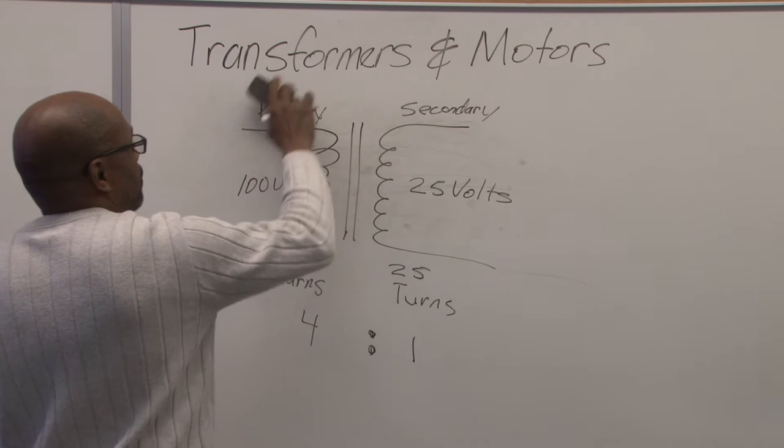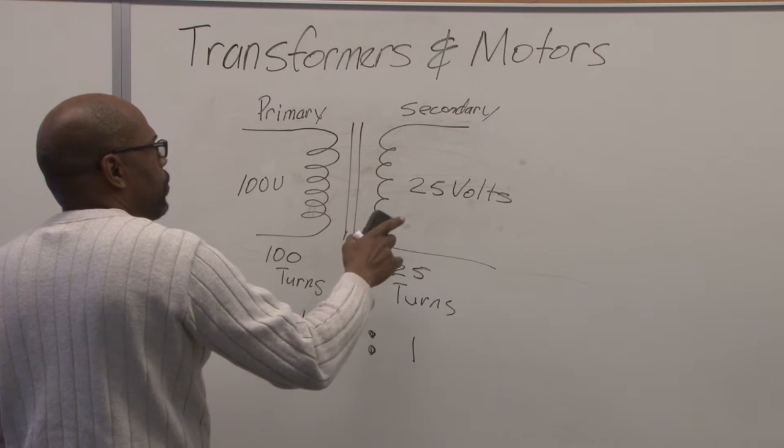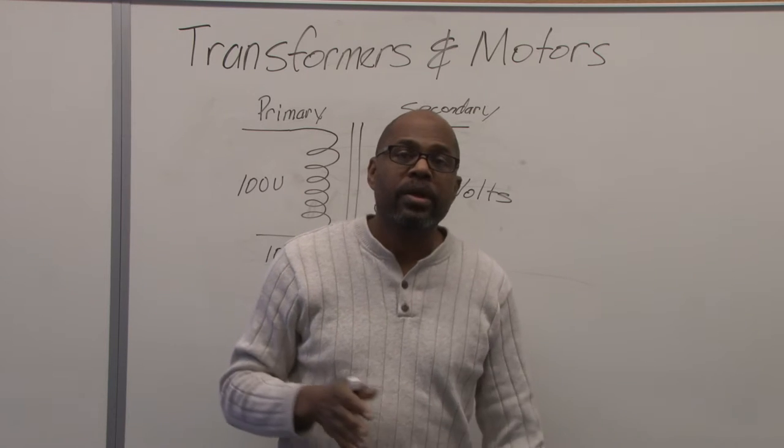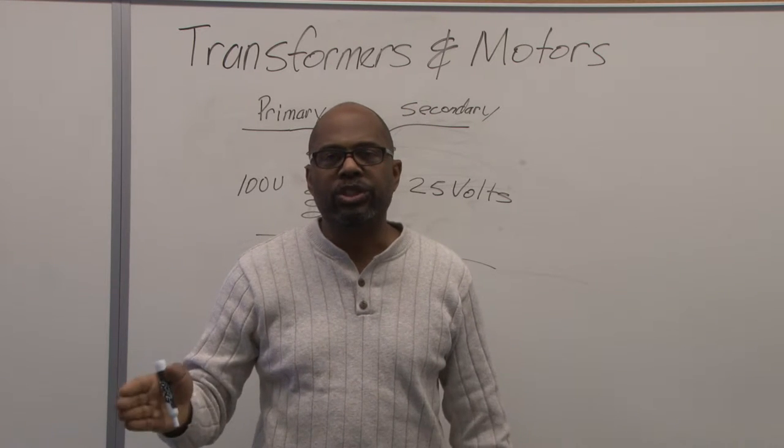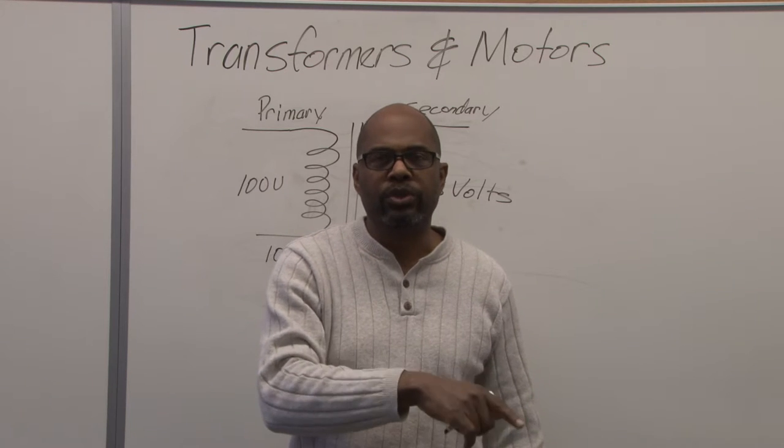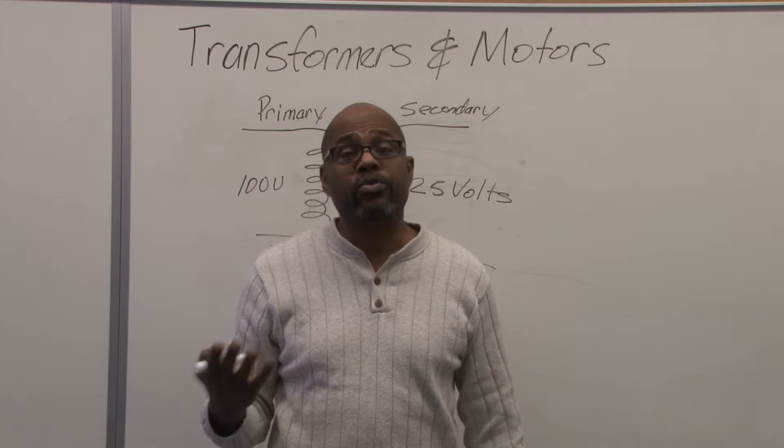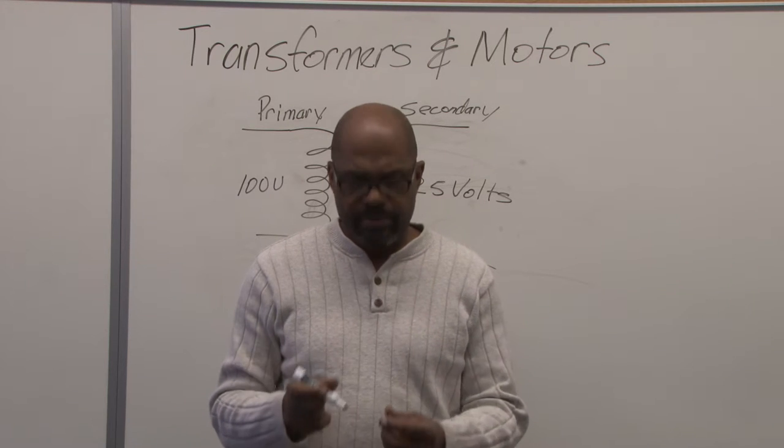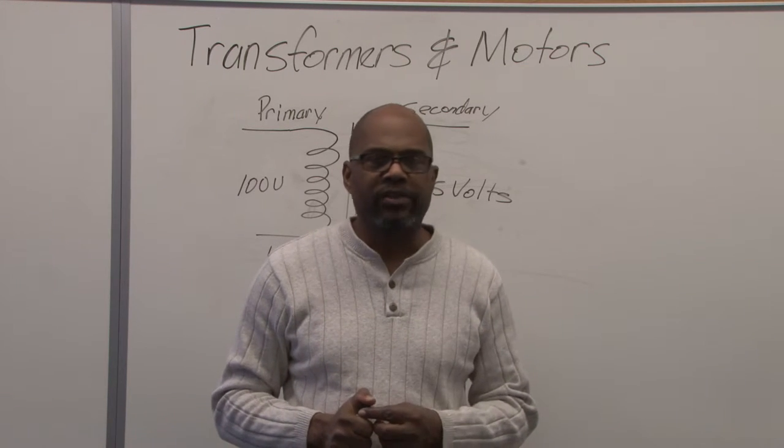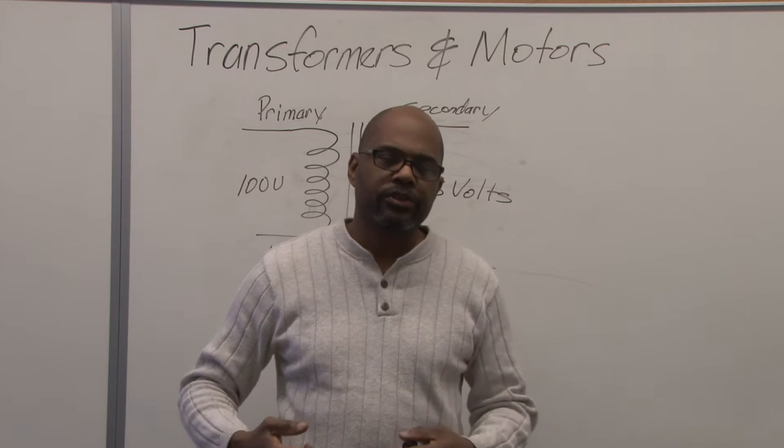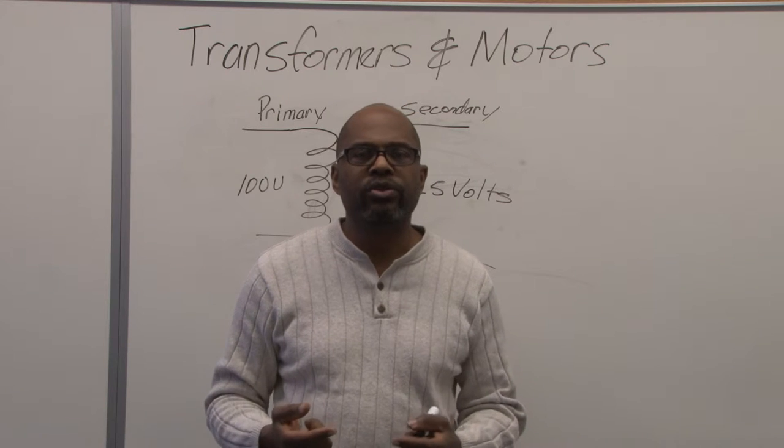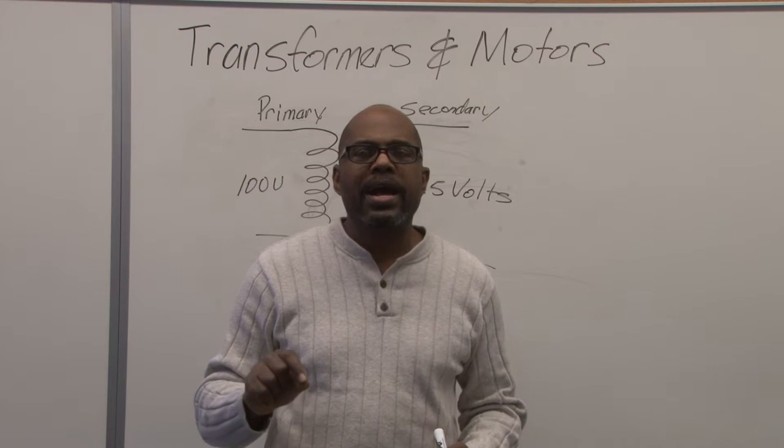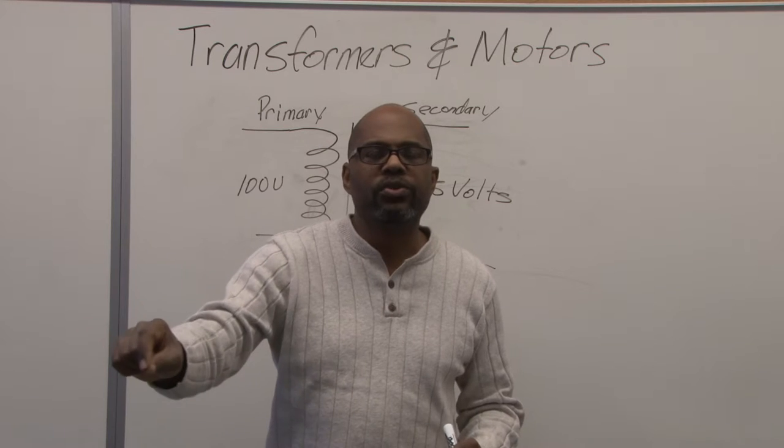So this is basically a transformer and how magnetic field is going to be created to cause voltage to be changed. Of course, this is what we call a step-down transformer. A step-down transformer is taking the primary voltage and dropping it down to a lower voltage. Another type of transformer you may find will be called step-up transformers. And a step-up transformer will take the line voltage and actually increase it. Applications where you find step-up transformers is like power companies. They have generators and they will produce voltage and they will increase the voltage to very high voltage, like 20,000 volts. And they increase it high so they can transmit it through high power lines to send it long distance with very little losses.